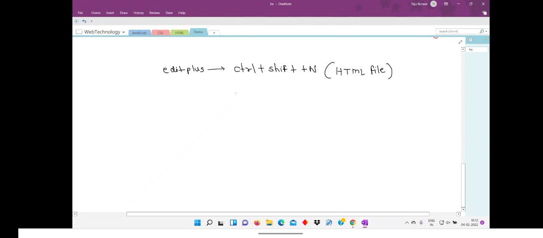To save the HTML file, just like for a Java file you use the .java extension, similarly for the HTML file we use the .html extension. For example, just observe here.